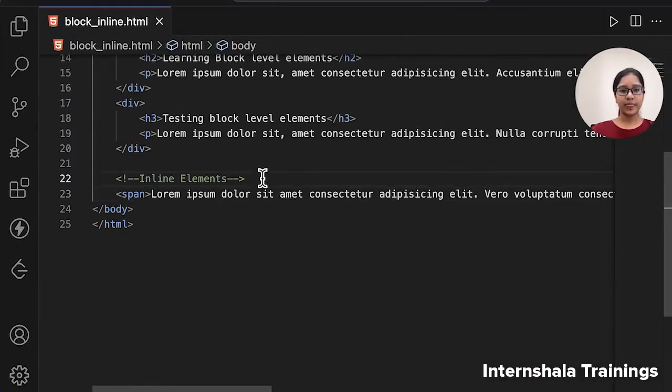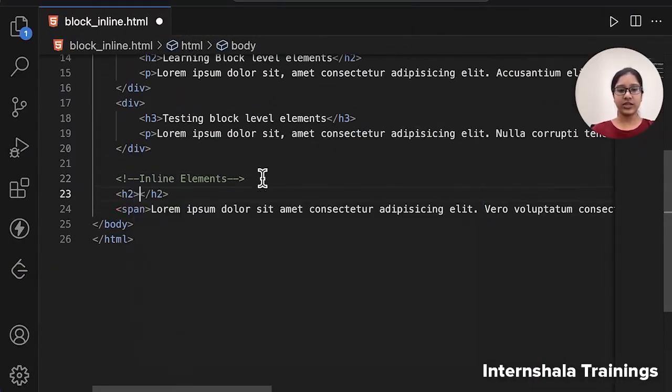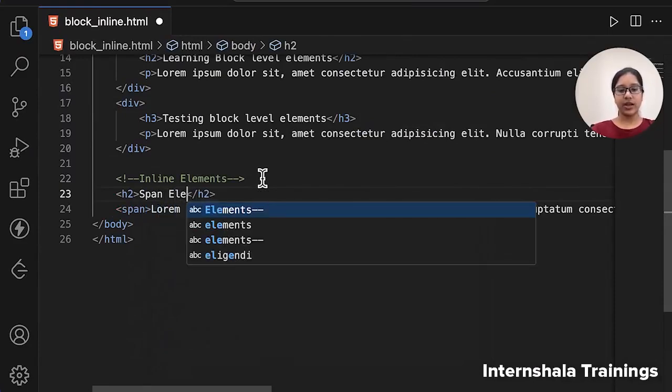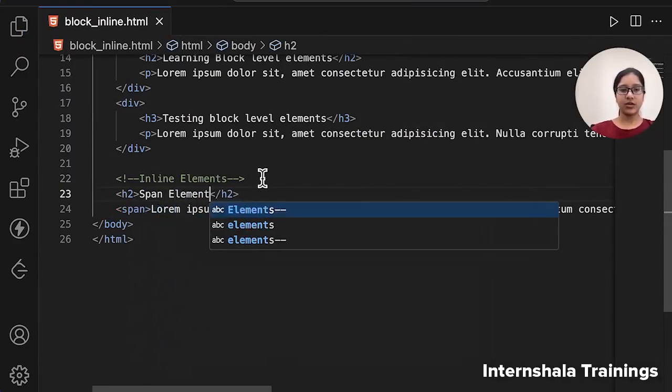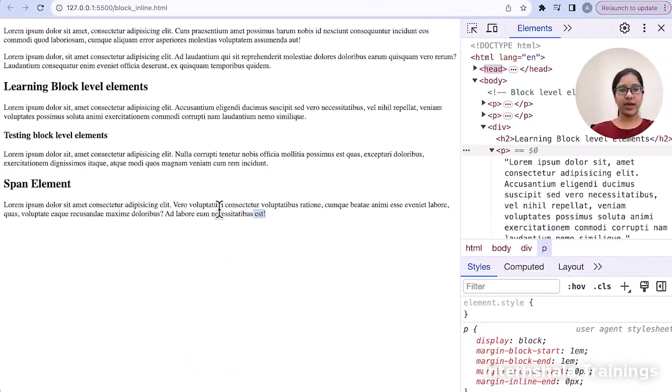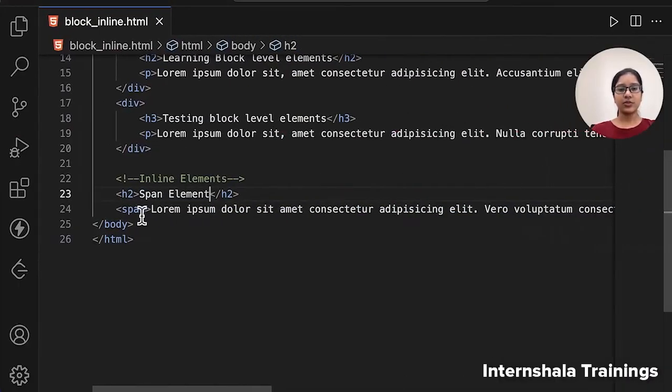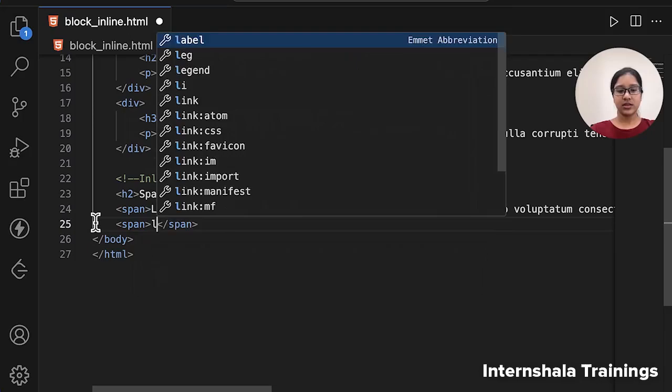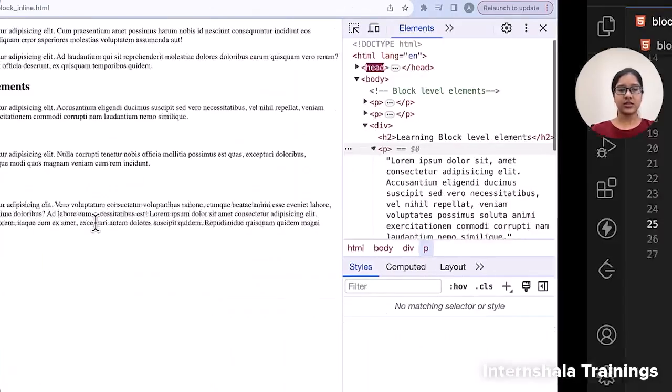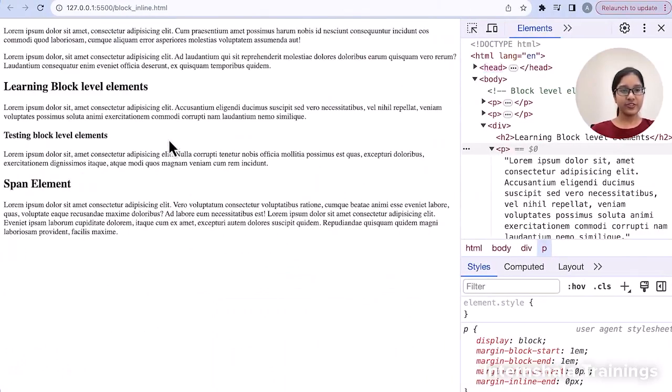Let me put a heading before it so that it is clear to us: span element. So this is a span element. Now suppose I add one more span like this. Can you see the difference?